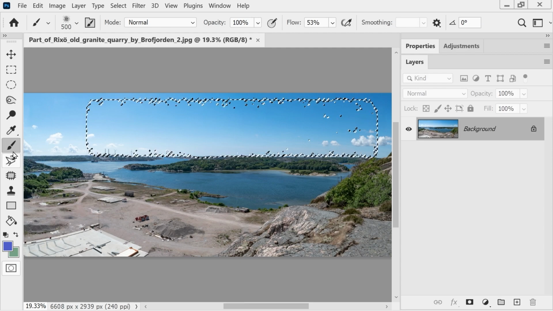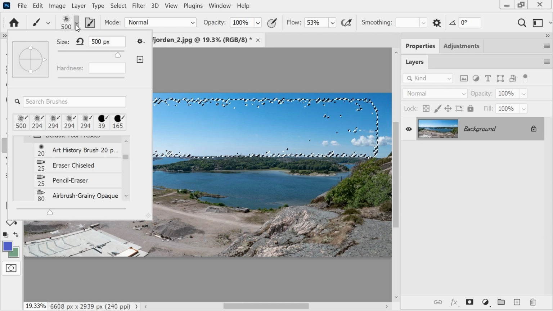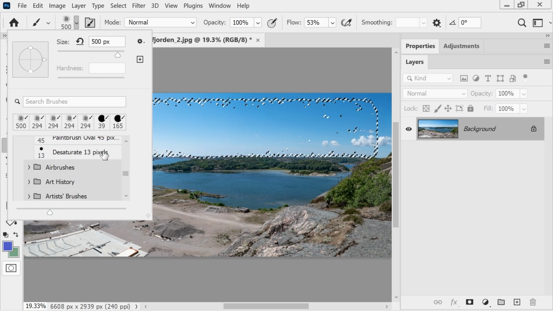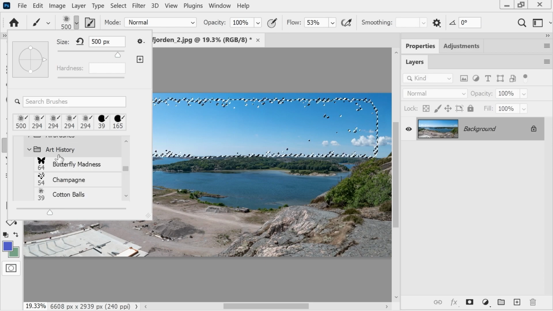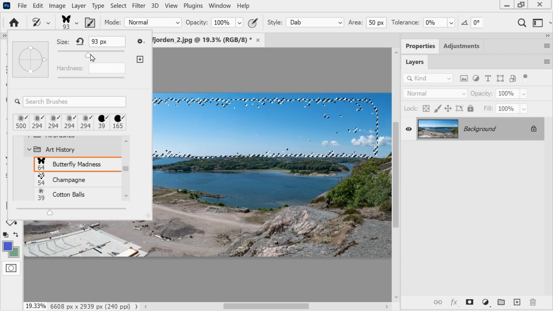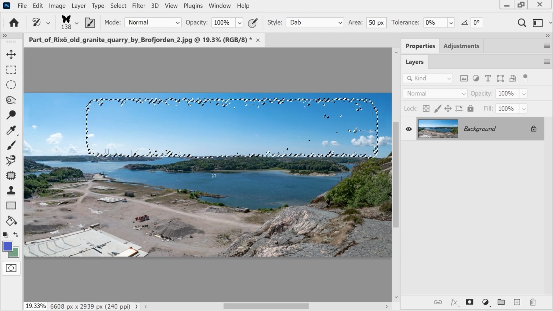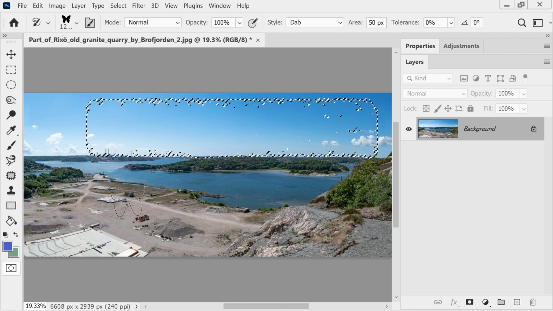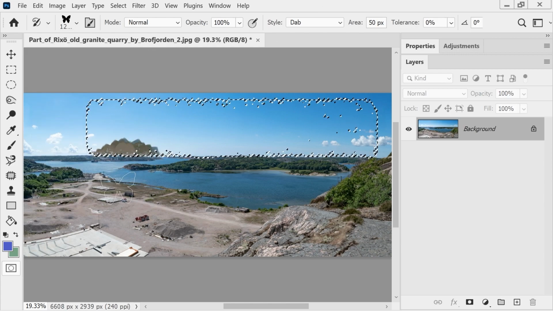Then when we go to the actual brush tool, let's choose a different brush this time. Let's go for an art brush. I'm curious, butterflies, why not? Why not butterflies? Let's do massive butterflies. Well, that isn't very big, is it, actually? That's a bit better. All right, so now if I start to draw the butterflies down here, you'll see nothing actually happens.